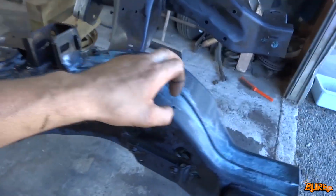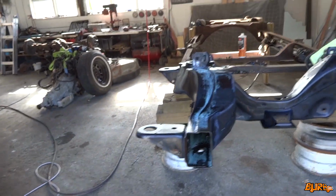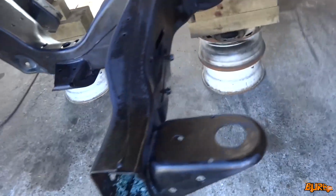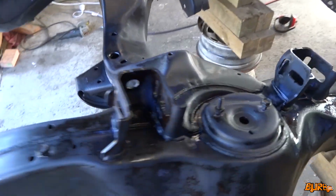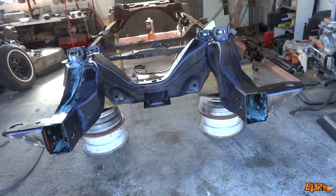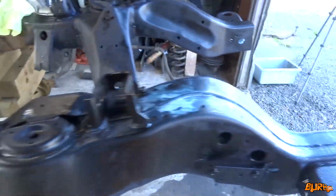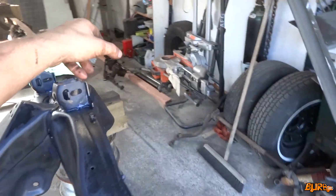Alrighty guys, super pumped on how this is starting to look. It's still got that purpley tinge to it because the paint's still drying. Can't wait to see how it looks once it's got the gloss black on there. It's gonna be mint, having the chassis all looking mint. Can't wait.